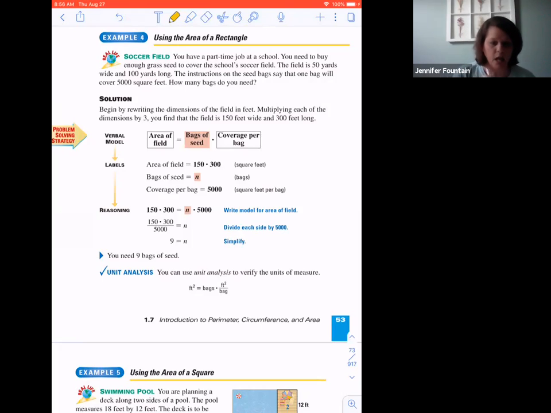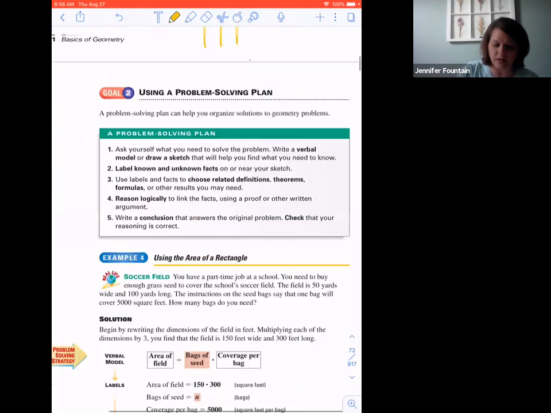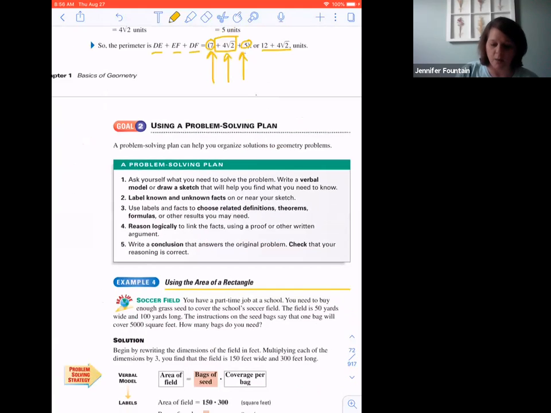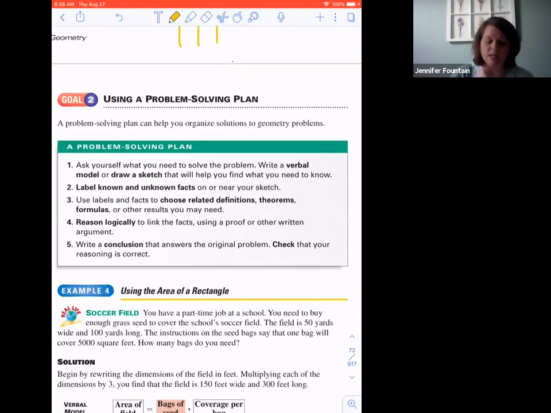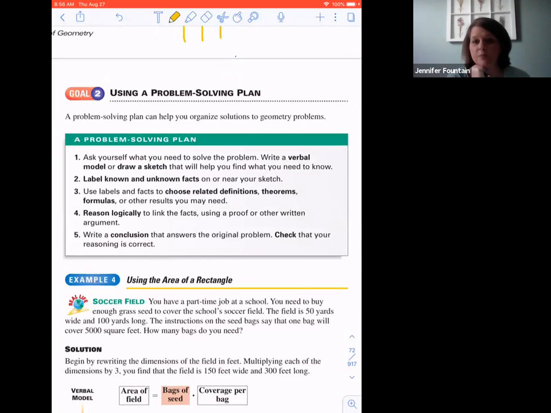Okay, so I think a lot of times when we are problem solving, we get a little hung up on what all's going on. And so if we have a plan, it kind of helps us just with anything that we're working on. If we have a way to go, hey, number 1, this is where I start. A lot of times getting started is usually the hardest thing to do. We look at a problem and we read it and we go, I got nothing. So if you have a plan and you say, hey, number 1, this is what I need to do, okay?